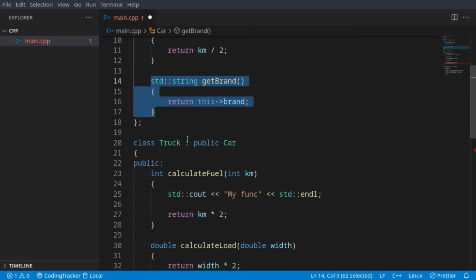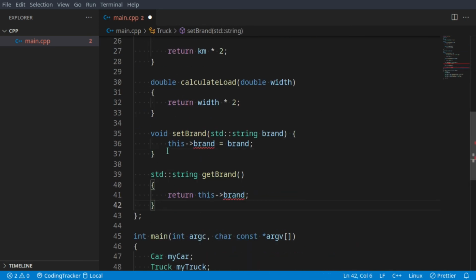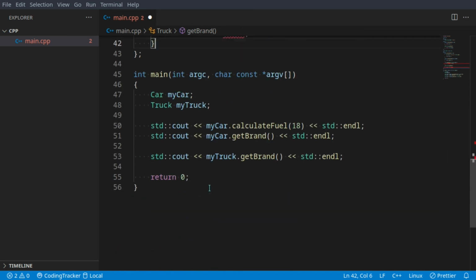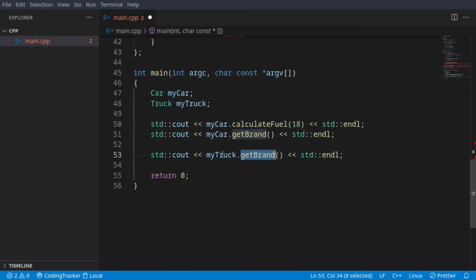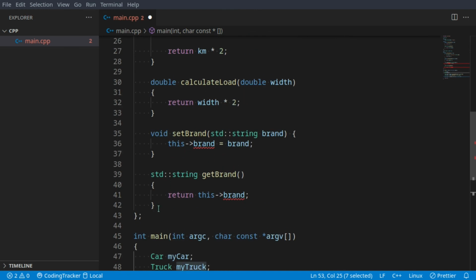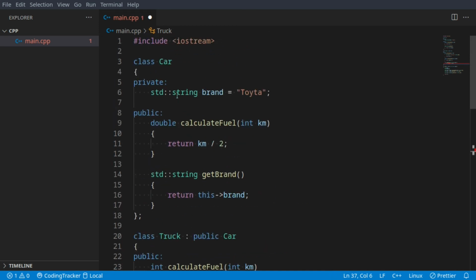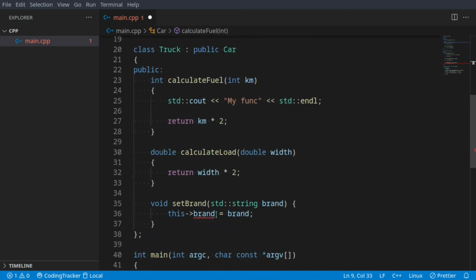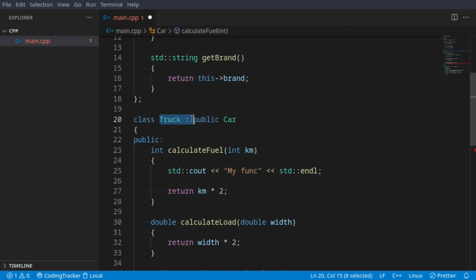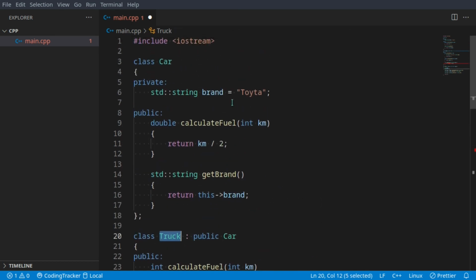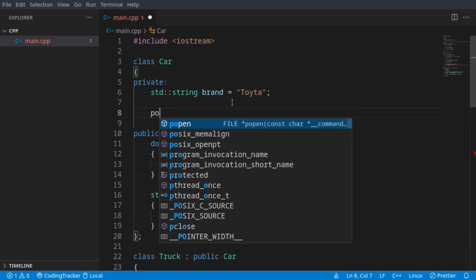If we were to copy this and in a sense overwrite it, then you'll notice we also get that error. So even though we could use it here with this truck, once we try to implement it ourselves, we're getting a massive error because now we can't access brand. So you should be careful of this, because this brand here is private. And yes, it is set here inside of our car class, but we cannot access it inside of our truck class. And this is where the protected comes in handy. So protected.